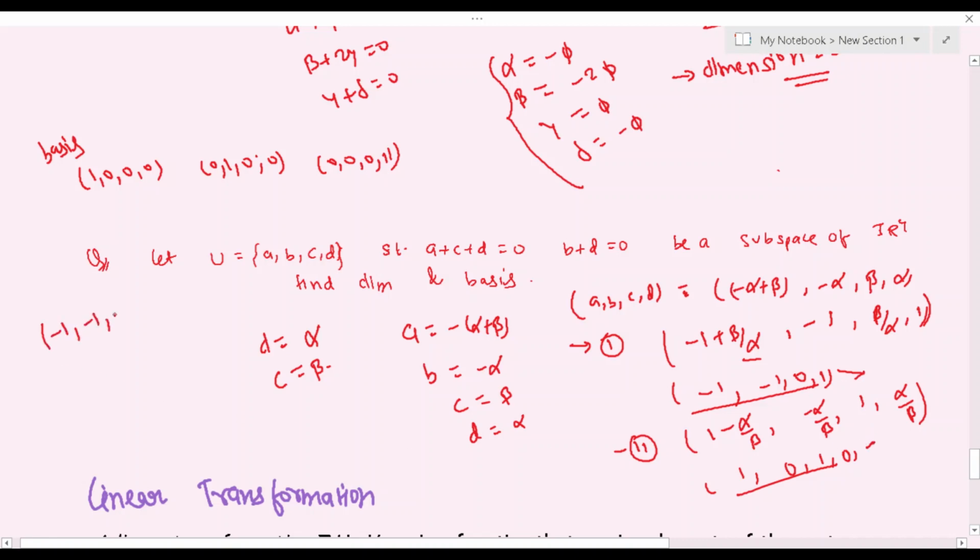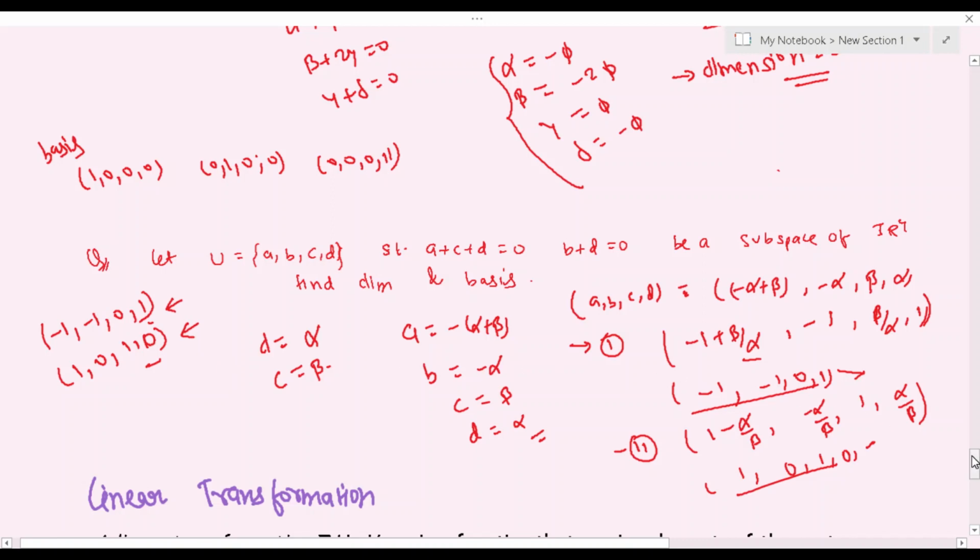Minus 1, 0, 1 and 1, 0, 1, 0. Okay. So this you can consider as a standard method to find the basis. What you have to do is find the parametric solution and then divide by one of the parameters here and make this 0 in the first case. In the second case, divide by another parameter and make this 0. If there is a third parameter, then divide by the third parameter and make this 0. So whatever vectors you get, that is the basis.